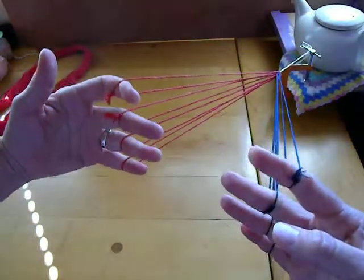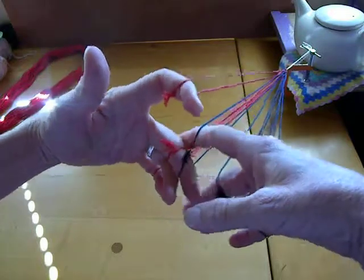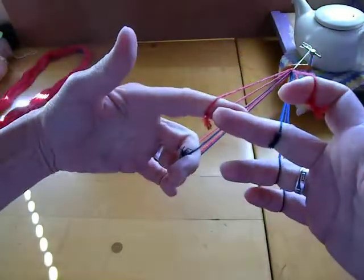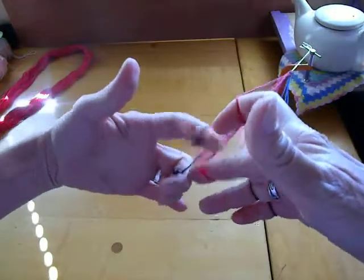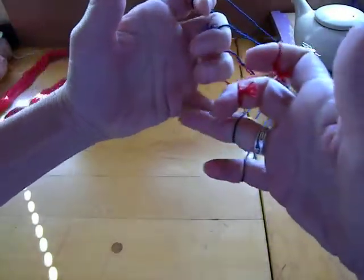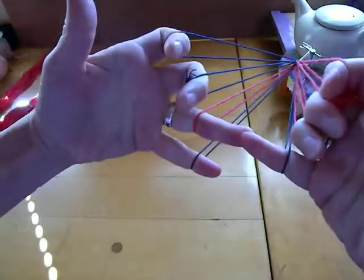Okay. Starting again with the first move in the cycle. 1, 2, 3, and 4.